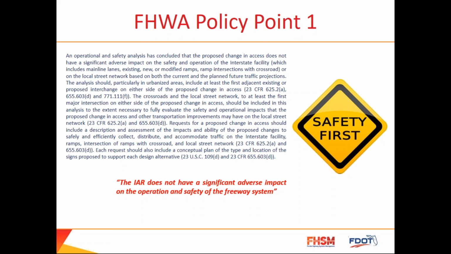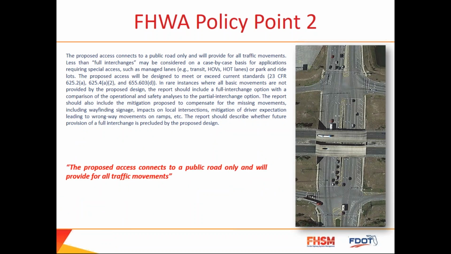All right, so our new policy point 1, there's a lot of text here from the FHWA policy, but the red text is the summary of what the policy point is essentially getting at. Basically, the IAR does not have a significant adverse impact on the operation and safety of the freeway system. And policy point 2 is that the proposed access connects to a public road only and will provide for all traffic movements. So we cannot be providing access to a private driveway or any non-public facility.